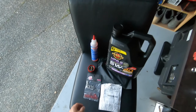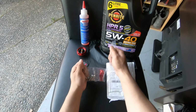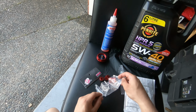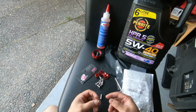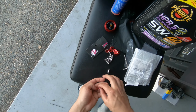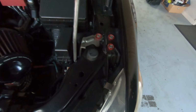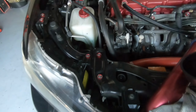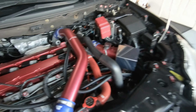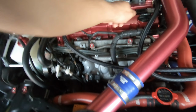Since we're taking all these out, now I can chuck the new washers and bolts on. You don't have to do this. I'm just doing it for the cosmetic side of things. I like all the bolts to be nice and clean looking. It looks more presentable when people look at the engine bay. So that's these 2 I've just put in, and the 3 I've just put in as well. I've got a few of them around the engine bay. Next, I'm going to check the dipstick level and then top it up from here, so I'll take this off for now.